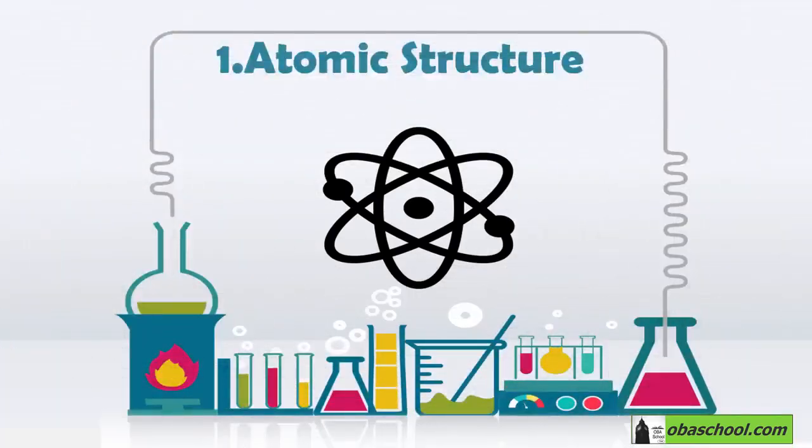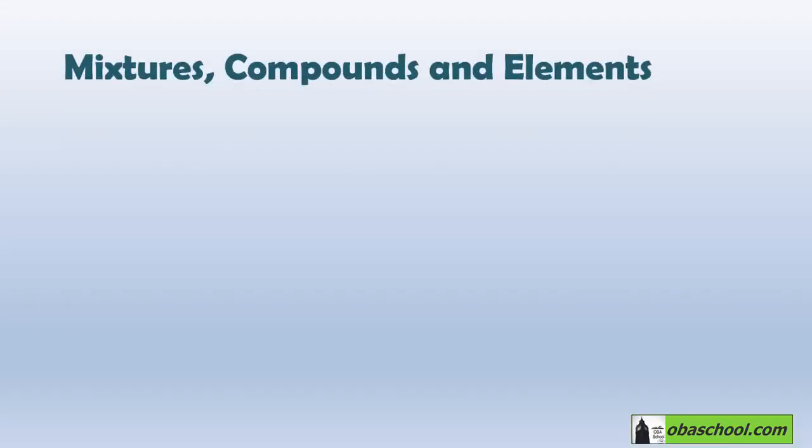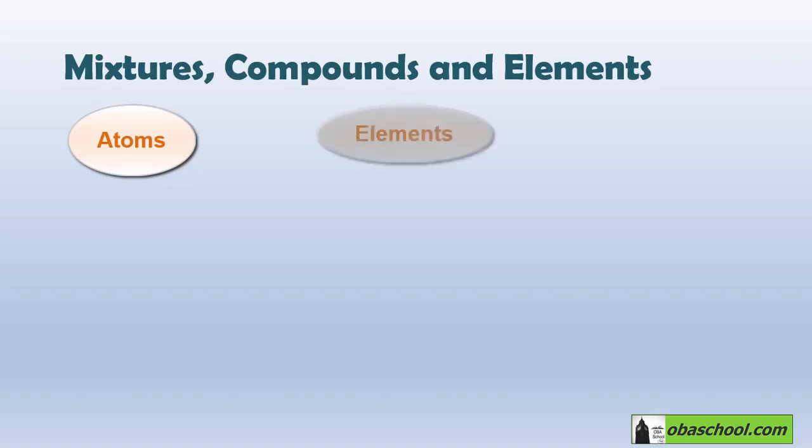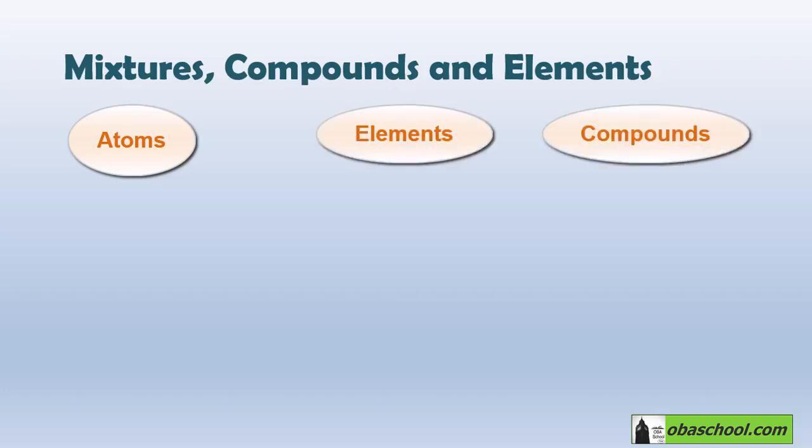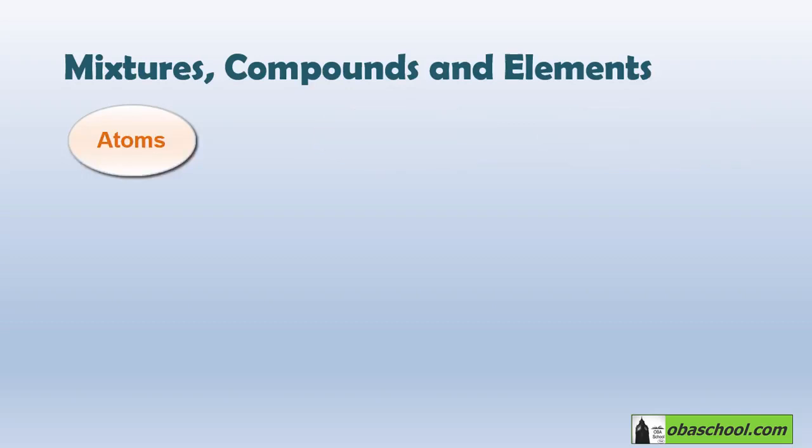We will start now with the third section of the first chapter, which is separating mixtures. First of all, of course, you have heard of the term mixture, and in the previous section, we have introduced the three terms which are atoms, elements, and compounds. So let's remember what is an atom, what is an element, and what is a compound.